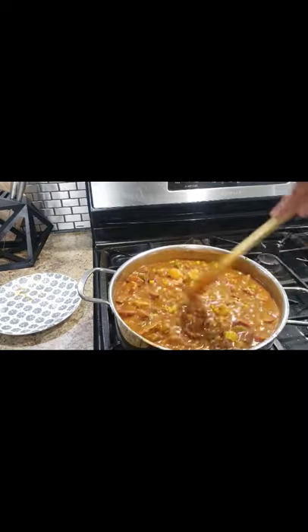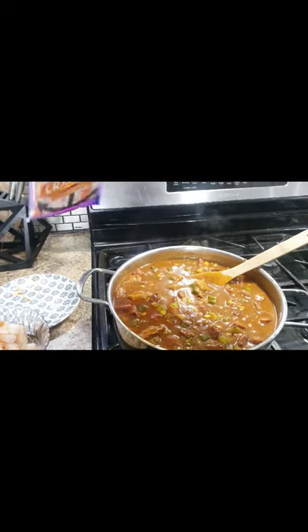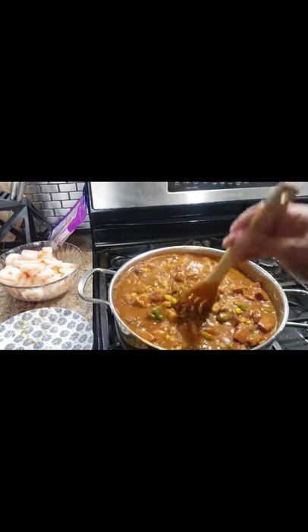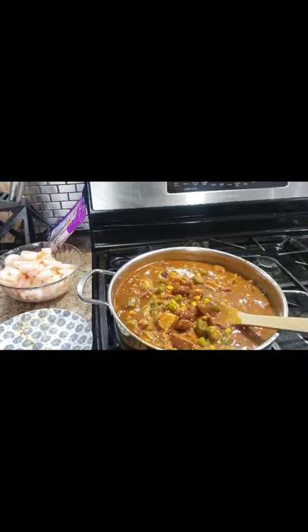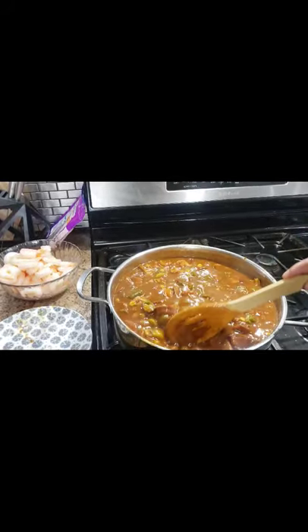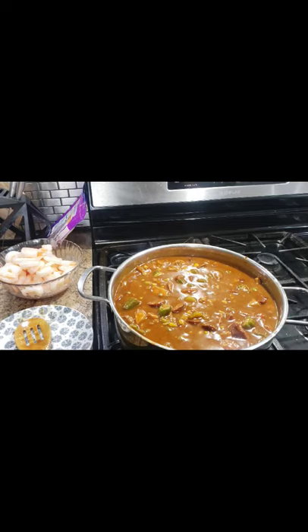After that I'll be adding the shrimp and the imitation crab meat. It's fine to put it in there — calm down! Christmas is coming up — you better watch out! He sees me making this without chicken stock. Let me know if you want to see any Christmas singing videos. I'm just kidding — okay, we'll be back with the finishing look. I'm going to serve mine with jasmine rice or regular long grain rice, but I've seen someone put gumbo over a baked potato and it blew my mind.